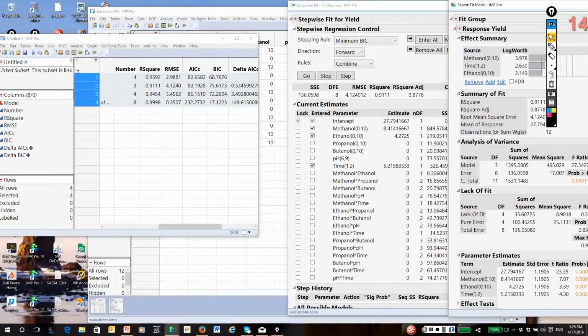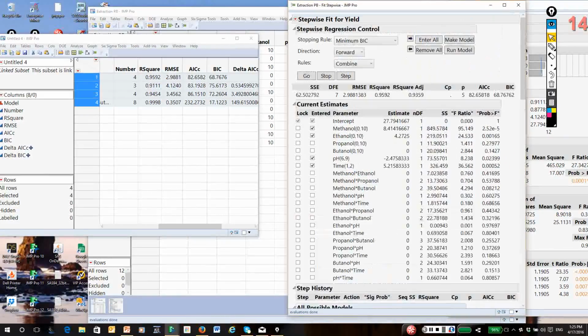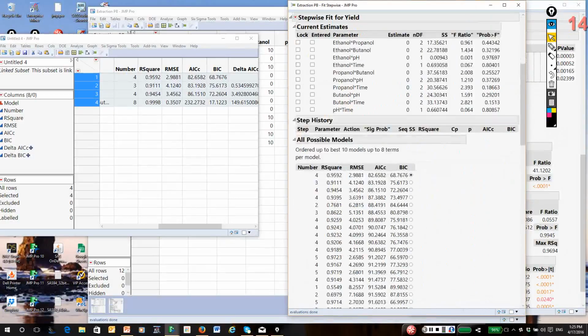Okay. Go back down. The next model I'm going to fit is the 4-term model. This is actually the best model. Run that model. Okay. And then notice there's another 4-term model which looks quite good. In fact, there are a couple. But since I've already fit a 4-term model, I'm going to just go down and fit this 5-term. So remember I said I'd look at models at 3, 4, and 5.